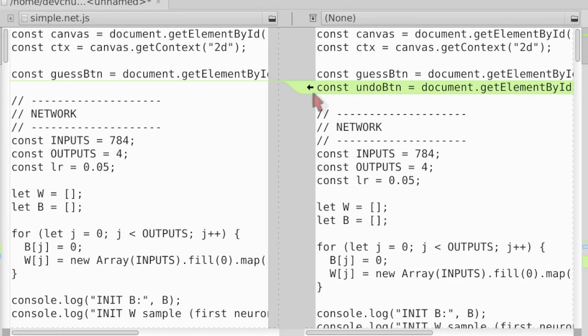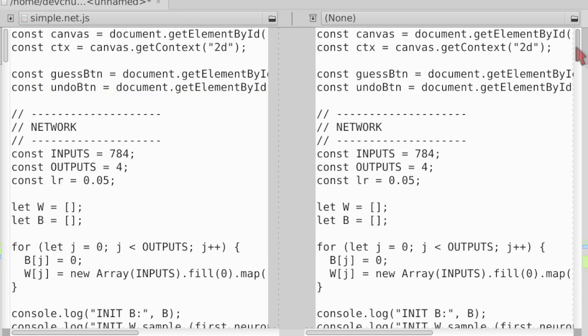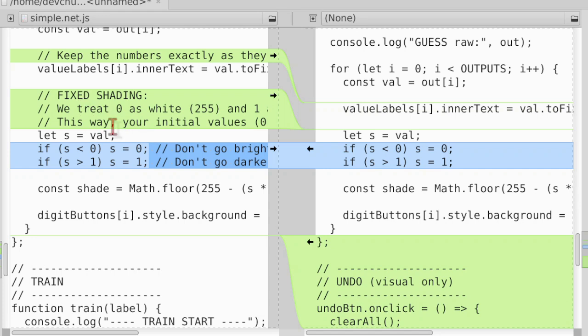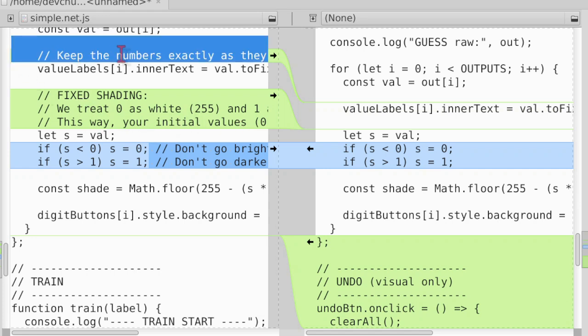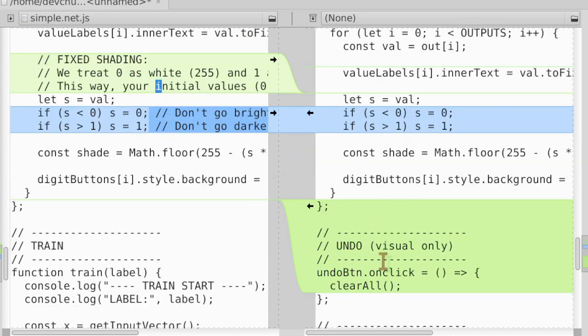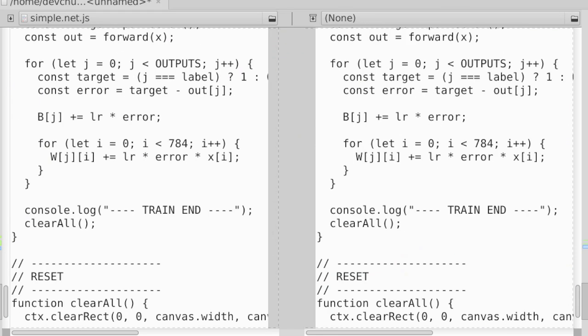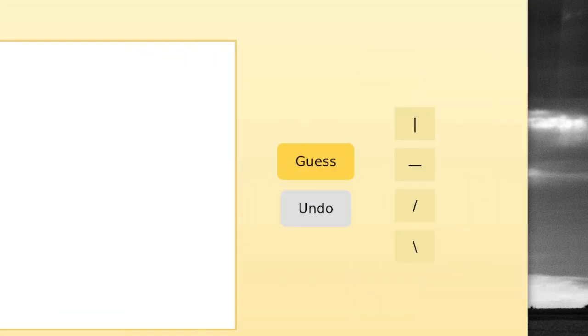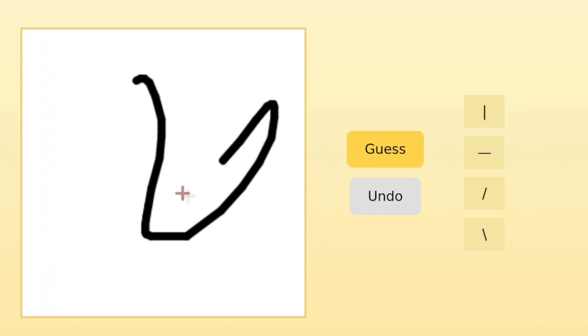There's the undo part, actually grabbing the button reference. Let's see what else we got. Looks like it screwed up a little bit. It's just comments, but see, even though I told it exactly as is, it still didn't. But whatever, I don't care. And then these are the same. The only difference is it removed the comments. But this is what we want right here. So we'll take that, and that's it. So now we are ready to try it out. There's the browser. Okay, undo, very nice.